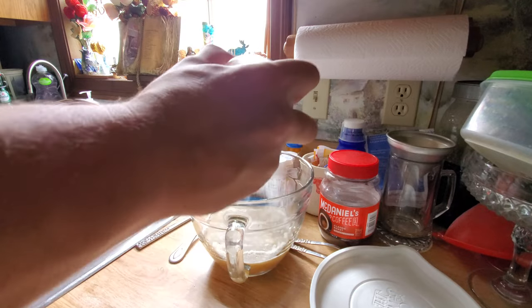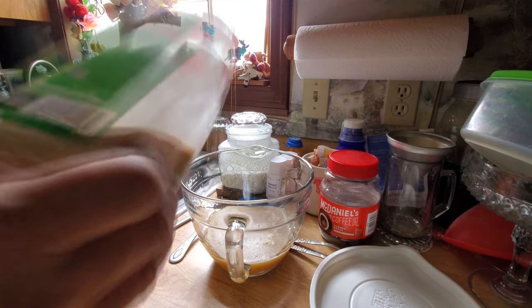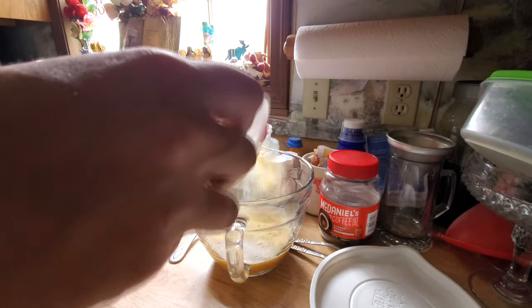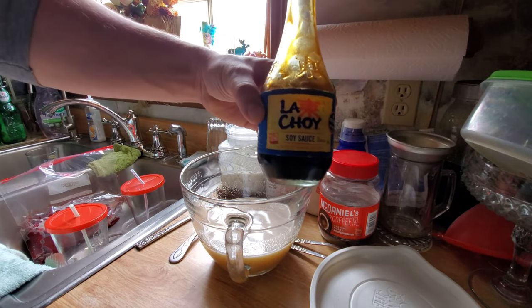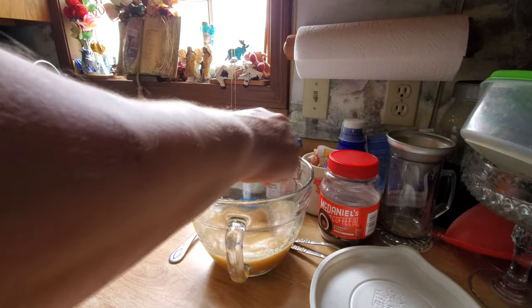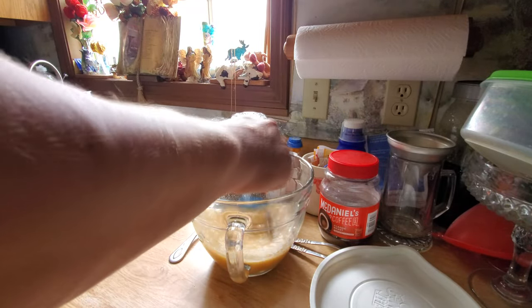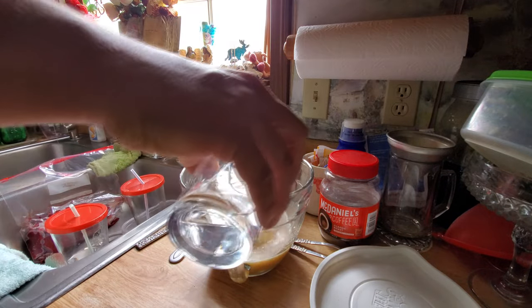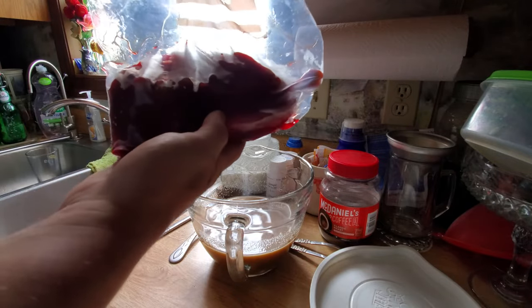Throw that right in the jar. Time to pull out your garlic powder — if you're like me you're gonna like a lot of garlic powder, so just go ahead and dump as much as you like in there. You're gonna need some kind of soy sauce, so grab a bottle and put a couple dabs in there. Give that brine a nice heavy stir to get all the ingredients nice and mixed up.